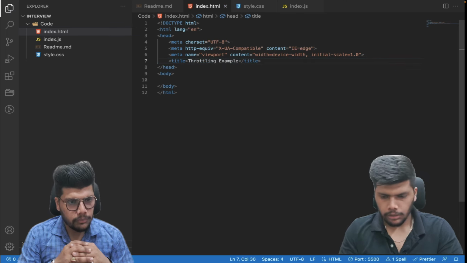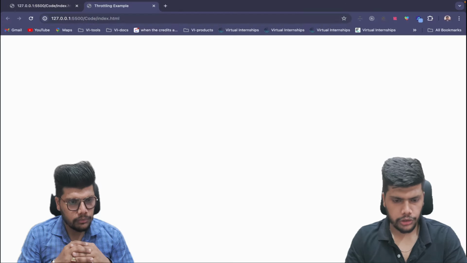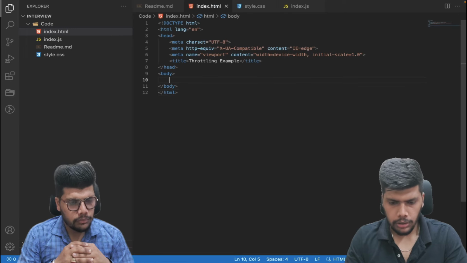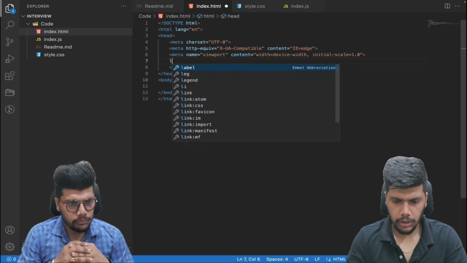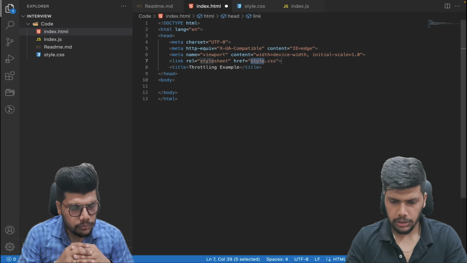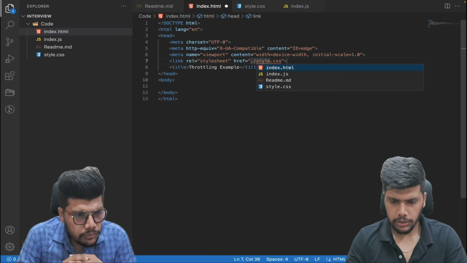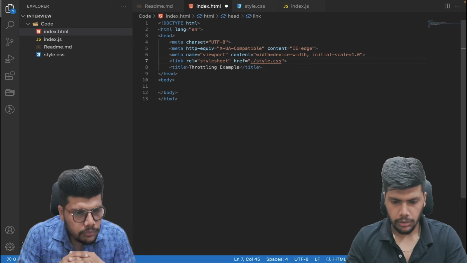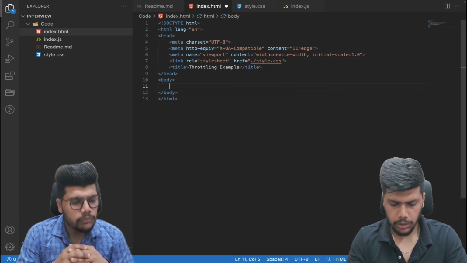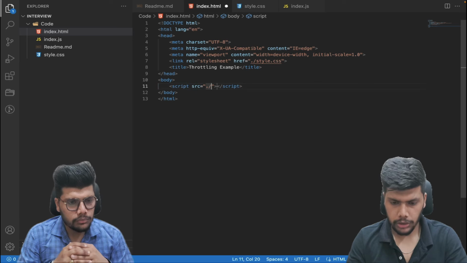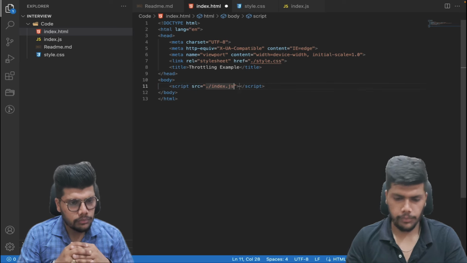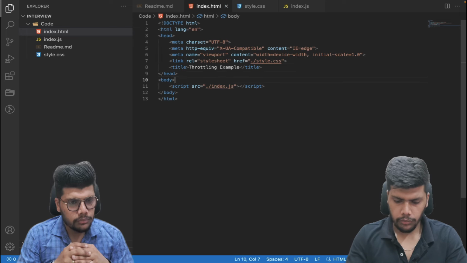Let me quickly go to the browser and check this. Let me link the CSS, dot slash style.css. Also inside the body I will add the script, which will be the JavaScript file.